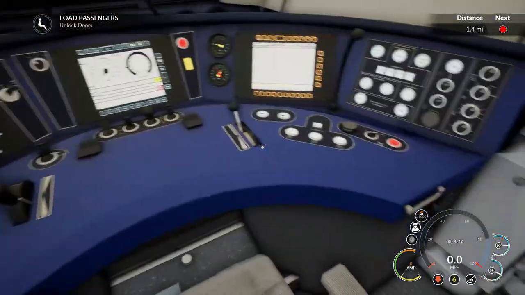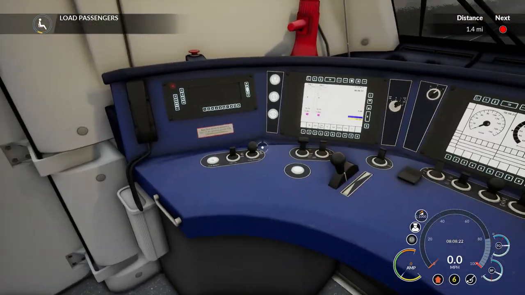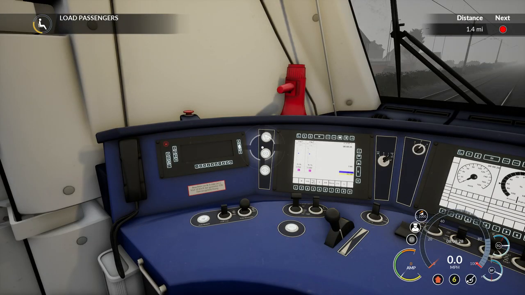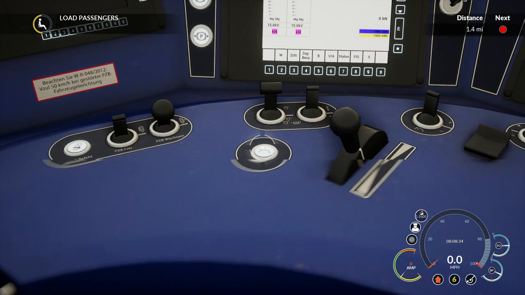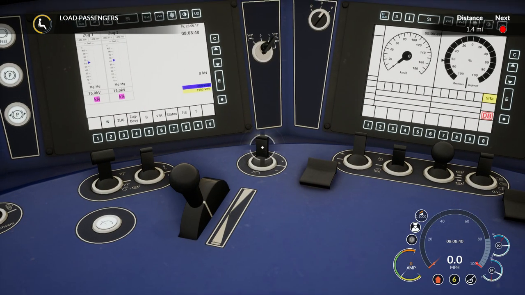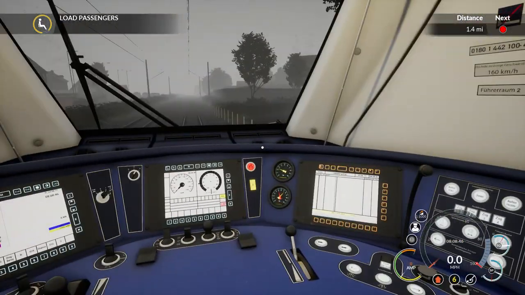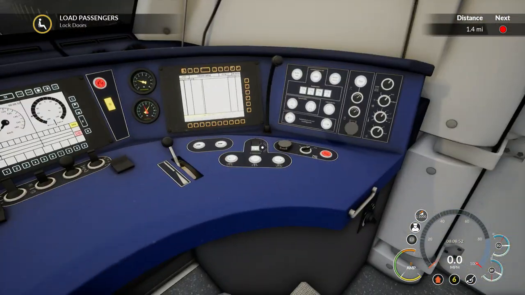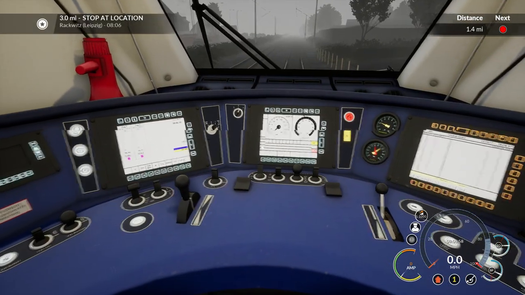Okay, right. We're definitely going to be late here, so we can unlock these doors. We'll put that into forward now. We'll leave the brakes on. Now, pressing Q, I know that there's a button somewhere being pressed. I can hear it. Can't see it being pressed. What's this? That must be cruise control. Now we're seeing our speed limit is 100 miles an hour, which is interesting. Lock the doors. Objective complete.